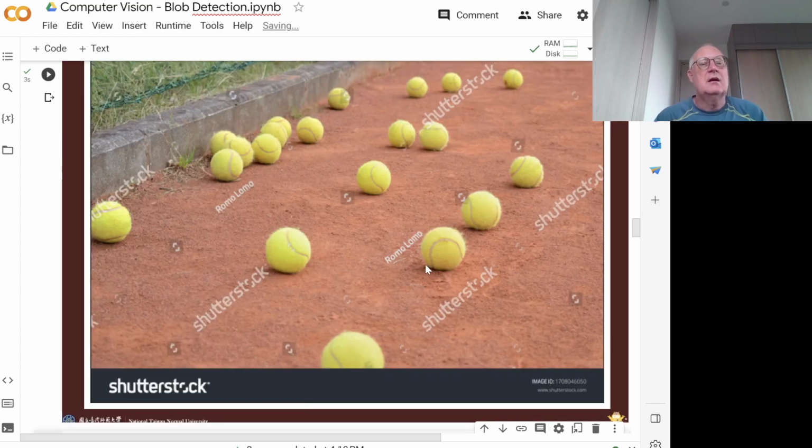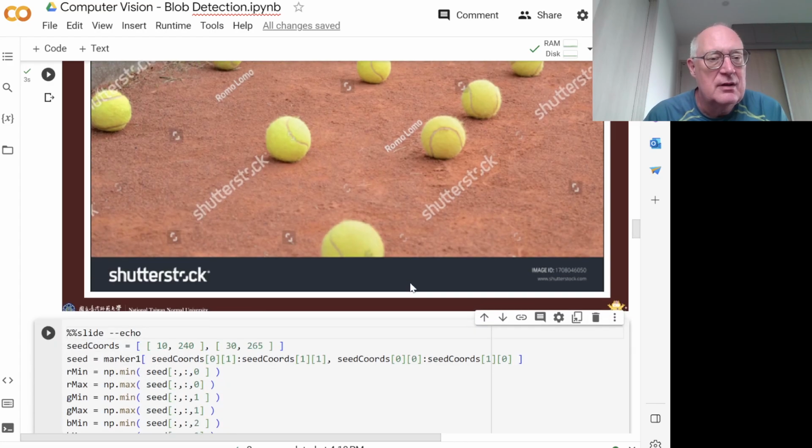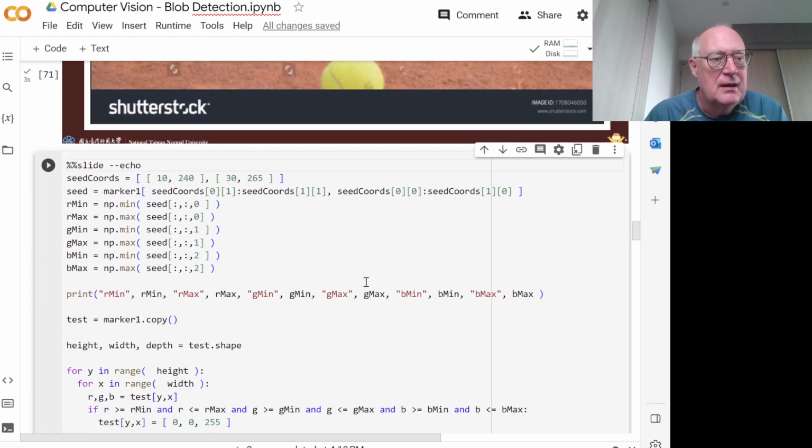So here, this would be the same, it's one picture with many balls, right? But it would be the same as detecting a single ball in many different positions. I just took that picture because that makes it a little bit easier to see.